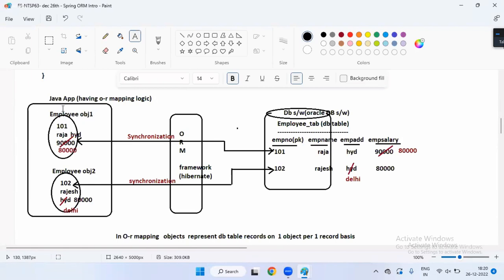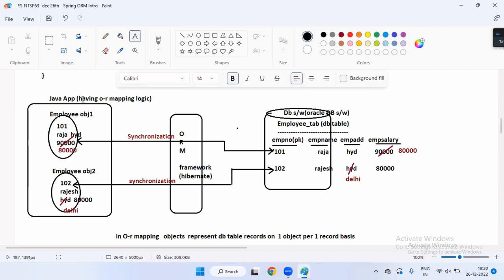Filled up with the data given to Hibernate to insert the record. Here the database is Oracle. It will generate an Oracle-specific insert SQL query and insert the record. Tomorrow, I change Oracle to MySQL. Same insert operation I want to do. Again, I create a new object, fill it with the data, and give the object to the ORM framework. This time, the ORM framework generates a MySQL-related insert query dynamically.